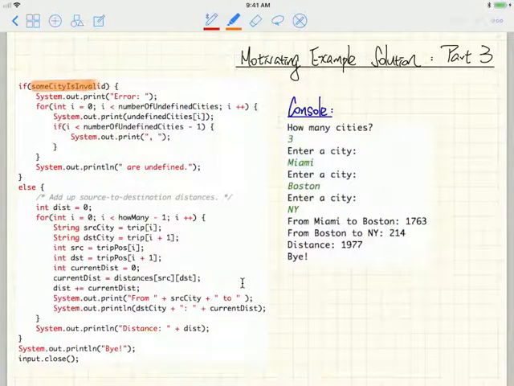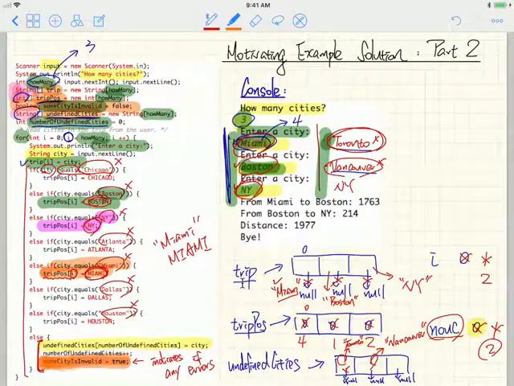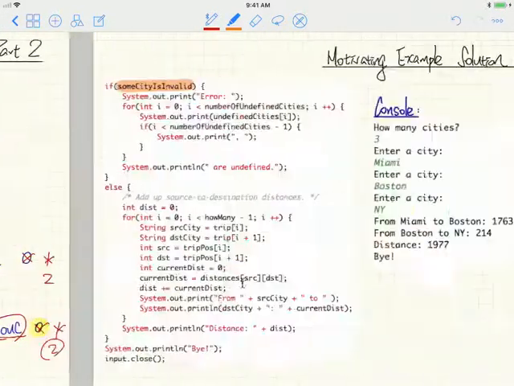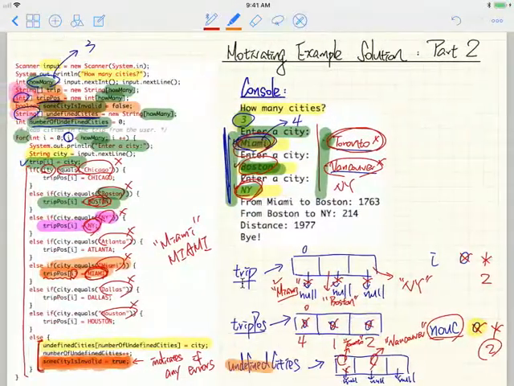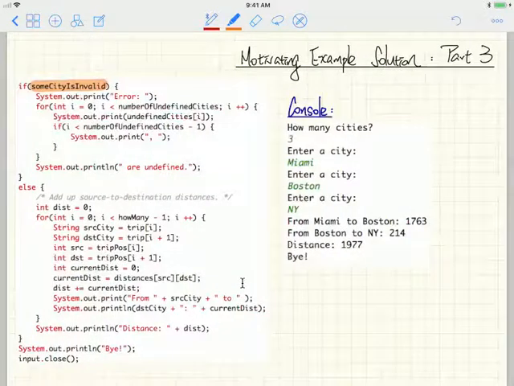So now you will see in part number 3, we say if some city is invalid, if it is true, in which case that has been set from exactly this line over here. If it is true, then we don't do any calculation for the distances. We don't even bother to look up from the 2-dimensional array. We simply print out the errors from exactly this array over here. Okay? And then we'll simply do the loop over here. That's just standard. I'll leave them to you. We have done this already from the for loop. Okay? The else part is the interesting part.